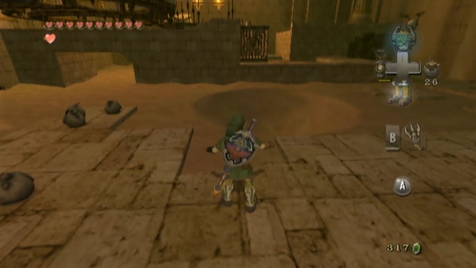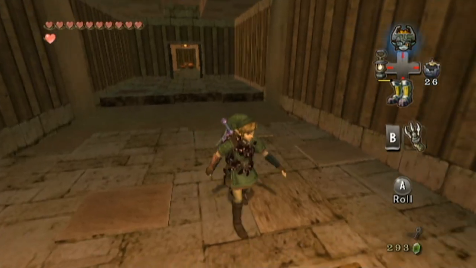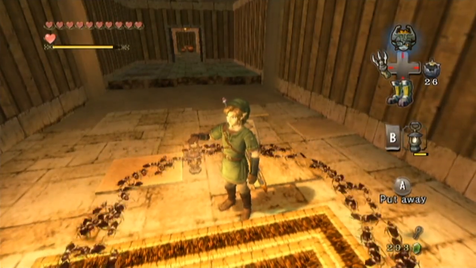If you ever wondered what would happen if you tried to walk on quicksands with the iron boots, well, here's your answer. Tired of these bugs slowing you down? They are scared of the lantern's light. Pull it out and it will leave you alone.